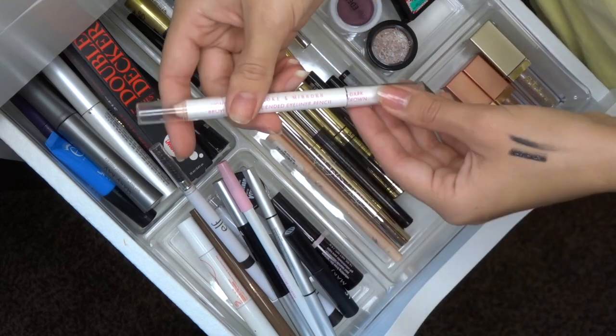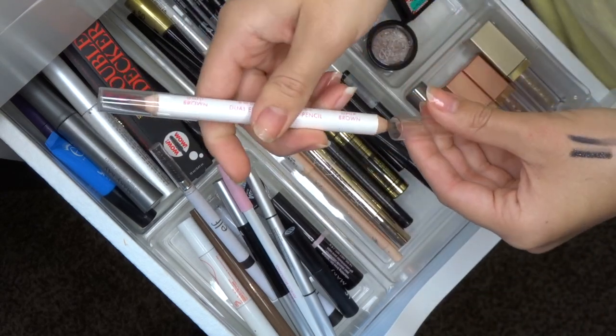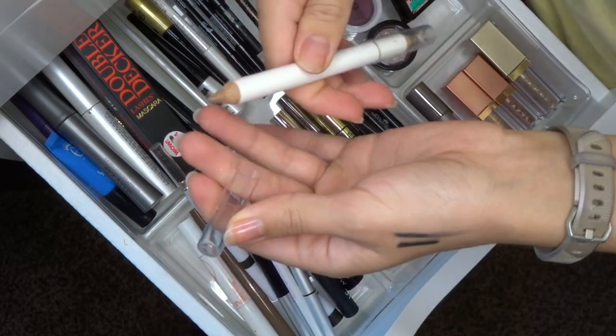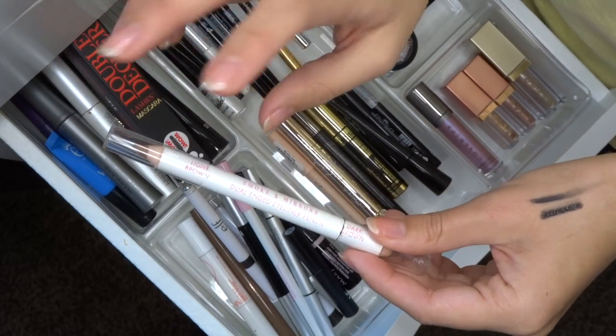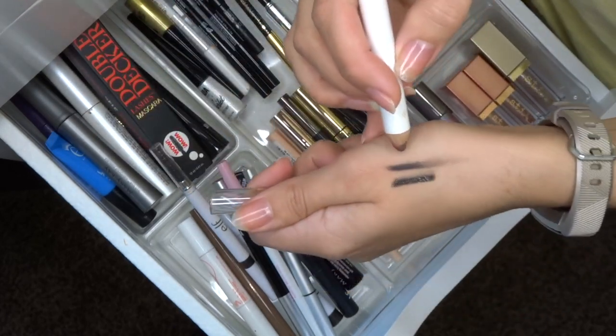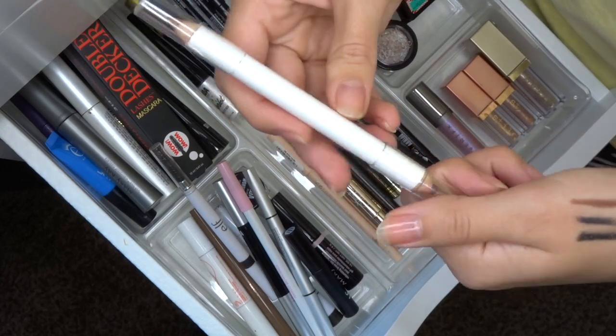Okay. I have this other Smoke and Mirrors double-ended eyeliner pencil in dark brown and light brown. I never used the light brown side. I don't think I've ever used it. This is again from the Dollar Tree. No, Dollar Tree, 99-cent store. But I do like the dark brown one. I used it a lot this summer. Definitely gonna keep this. It's not bad at all.